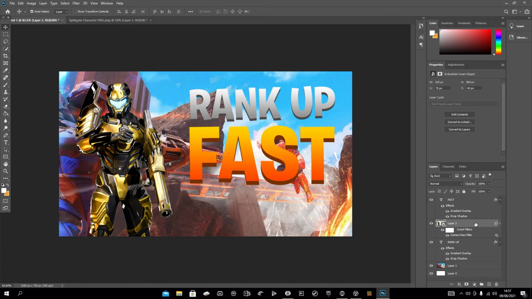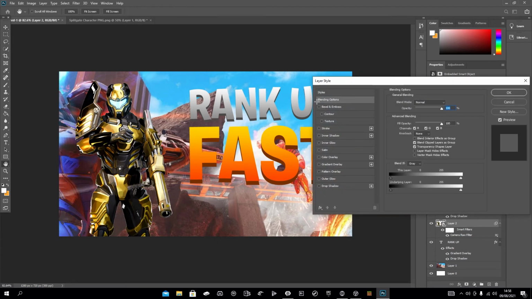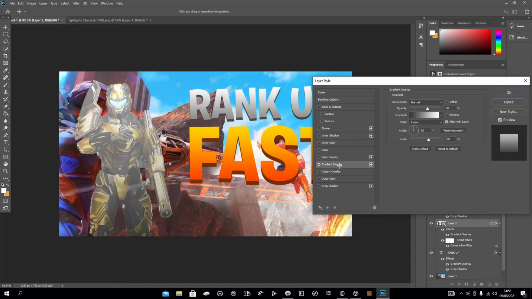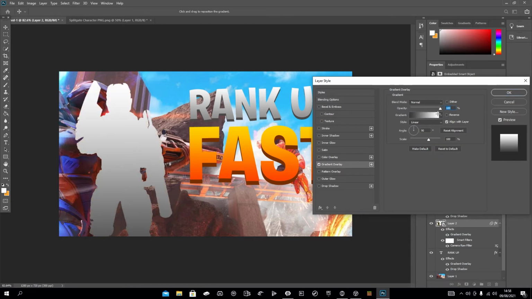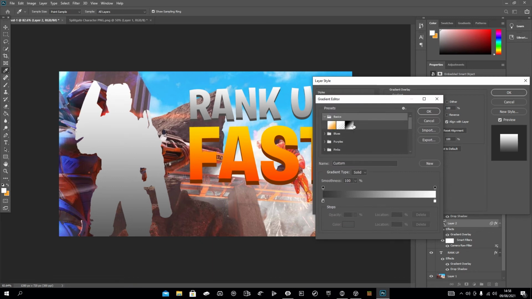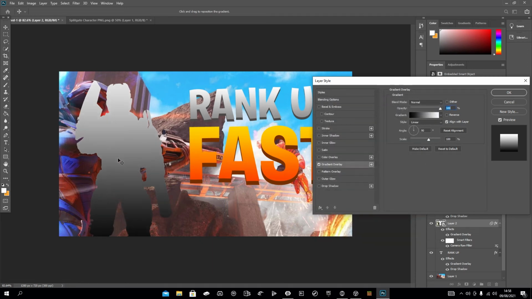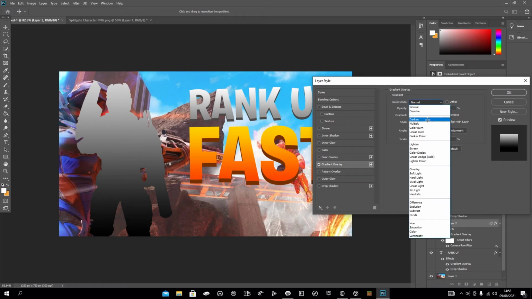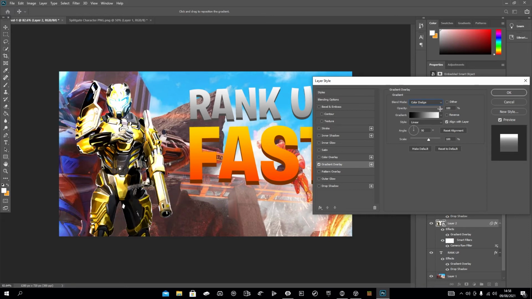I'm actually going to go over to the blending options again, and then I'm going to go gradient overlay, put this on 100. Again, just go to your simple black to white, and you can actually drag down here. So I'm going to make sure the shadow's on the lower half of his body, and then we have the bright, the whites up the top. And then you can actually change the blend mode to color dodge, and then decrease the opacity to around, I'm going to go with 17, and then you can see basically what this does. Again, it just adds more light at the top of his body, and I think it looks very good.